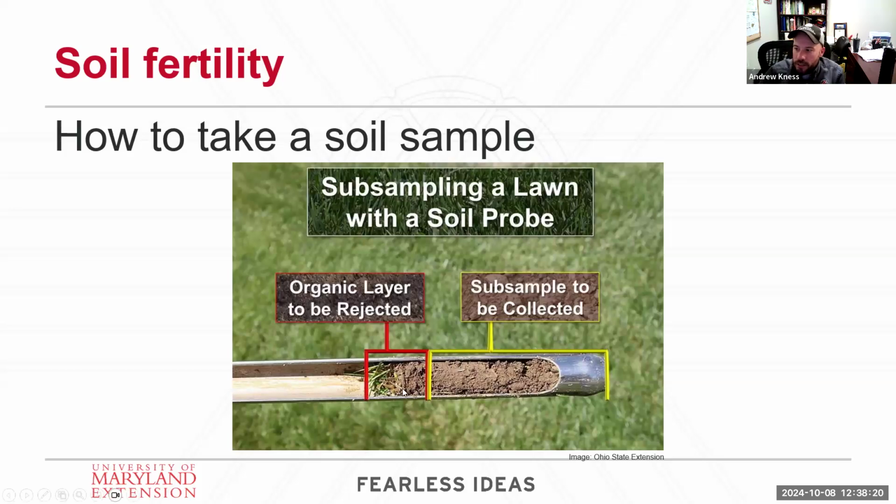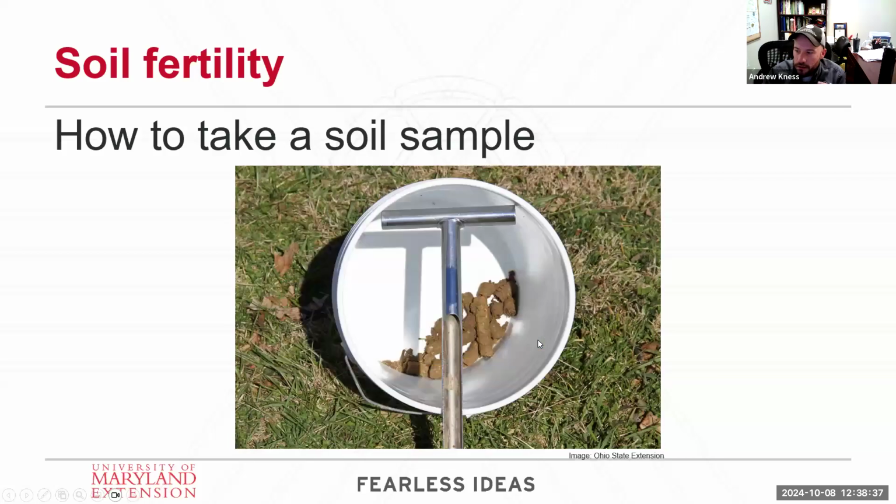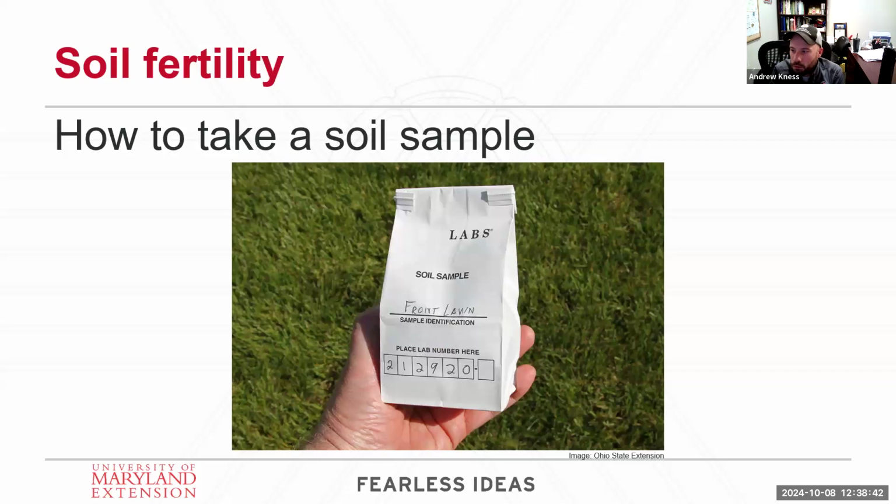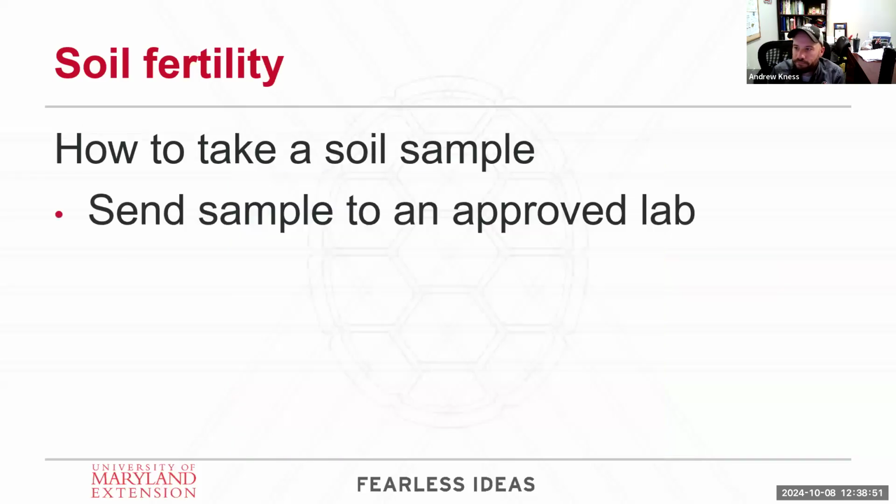So the other thing you want to do is when you take your core, you want to discard that top layer, which is sort of the thatch layer. Okay, so you don't want to be submitting grass, leaves, or mulch or thatch. So that gets tossed, and then the rest of it is the core that you would put into the bucket to be mixed together. All right, so there's the cores in there. You would make sure you mixed them really well, broke up all the clods, got rid of any foreign material like sticks and really large stones, things like that, and then you put it in the bag and send it to the lab.